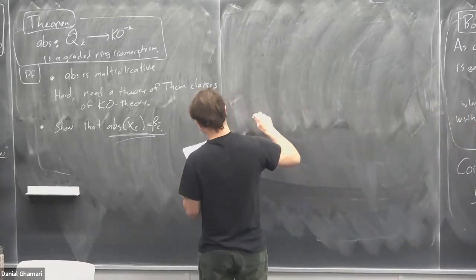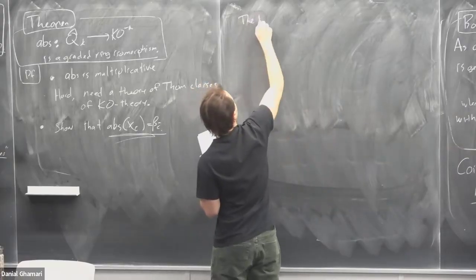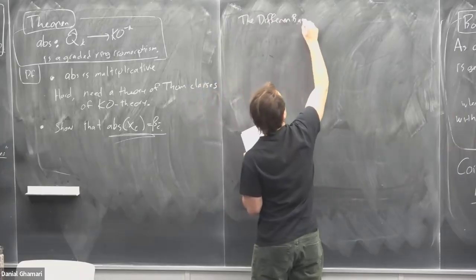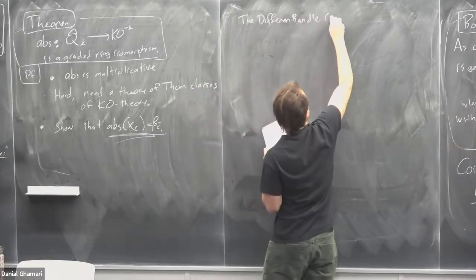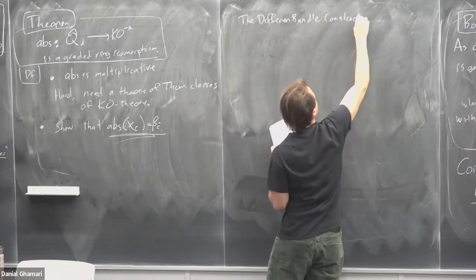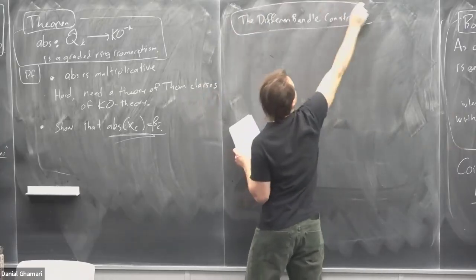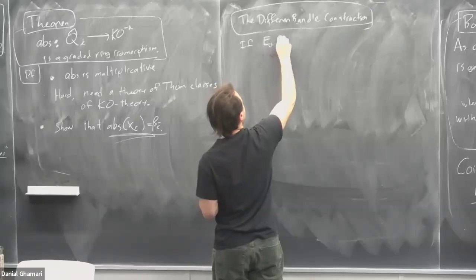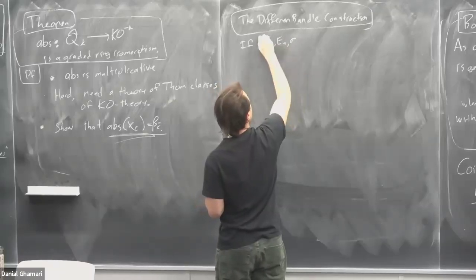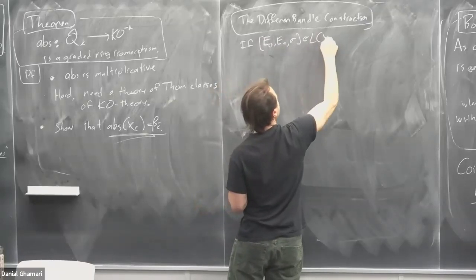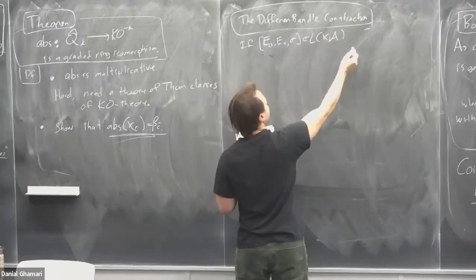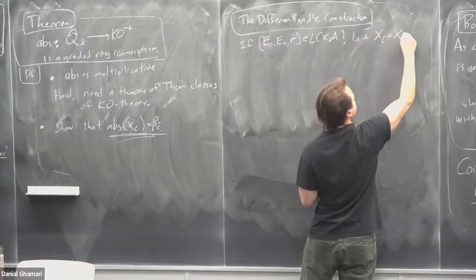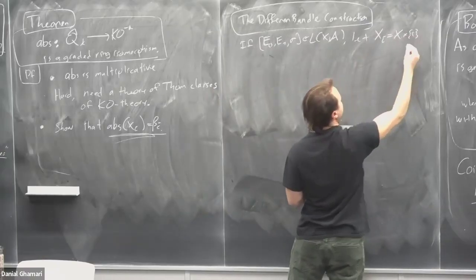So let's think a little harder again. What do we get from algebra? So if E0, E1, sigma is in our L group, let X equal label I, just X equal label I.